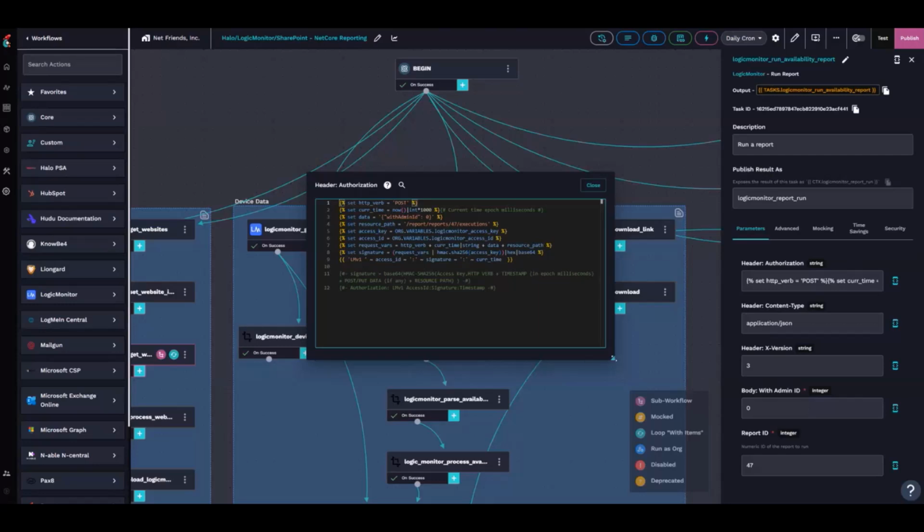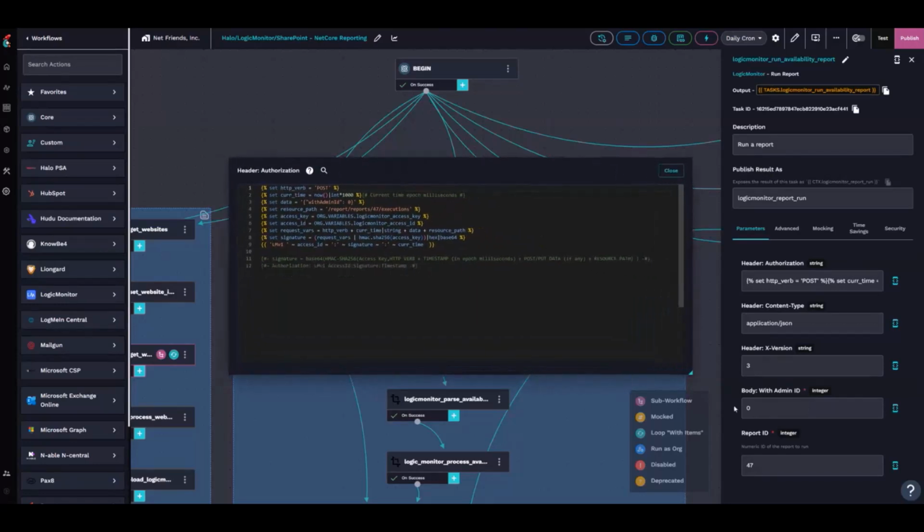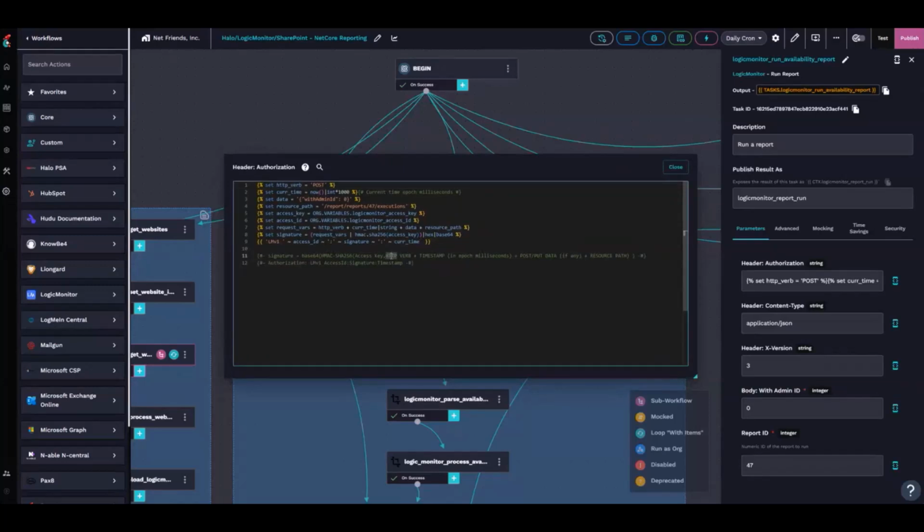So down here at the bottom, I've got the requirements from their API documentation. It's a bunch of transformations on some data, including the API key, the API ID, and a bunch of stuff about the actual request you're making. So I couldn't figure out a good way to capture that in Rewst's native authentication mechanisms for custom APIs. So you have to make this on every single action.